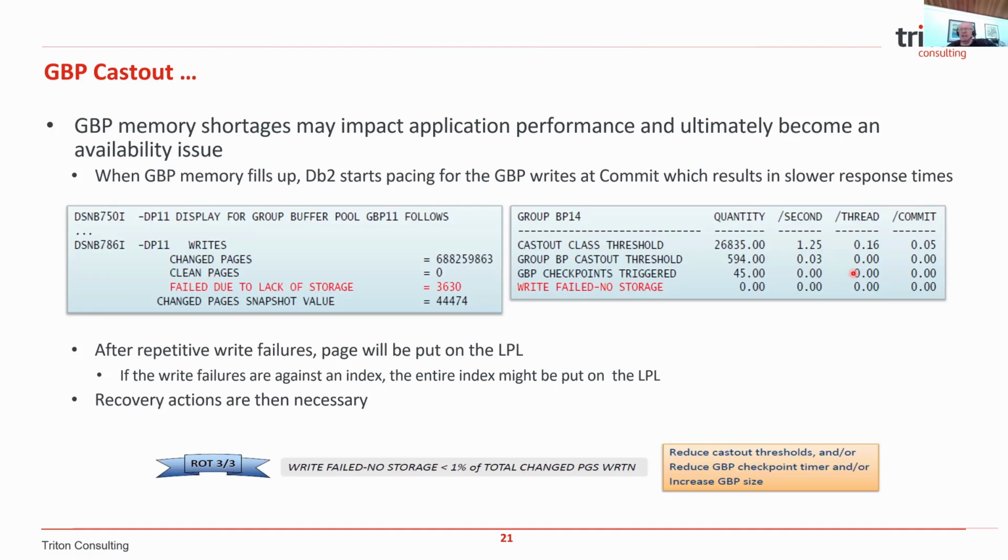It doesn't mean it actually failed, because what Db2 will do is retry multiple times. Of course, ultimately, after 8 minutes, I think it is, that page will go on the LPL and be unavailable and hence become an availability issue. So the rule of thumb here is that write failed no storage should be less than 1% of the total number of changed pages.